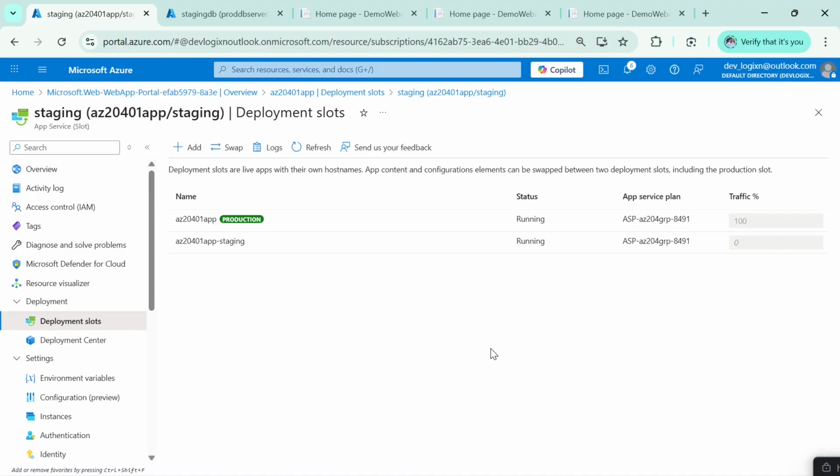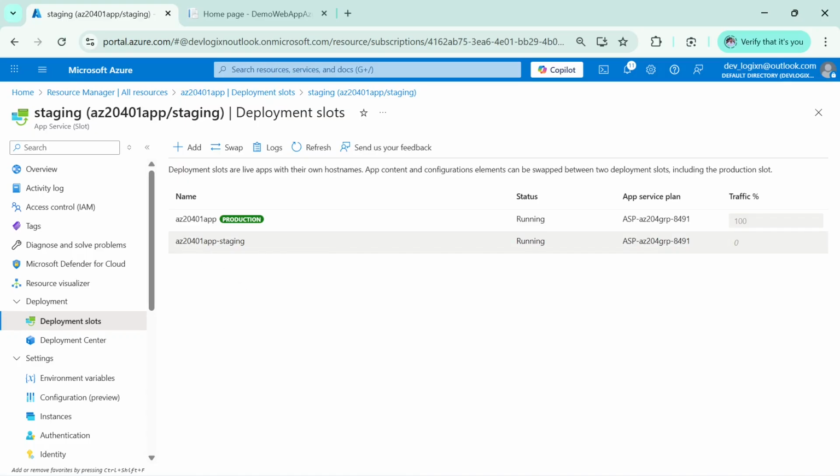Once testing is completed on the staging version, we can promote the staging version changes to production. The code which we currently have in staging will be promoted to production, and the code which we have in production will be moved to the staging slot.